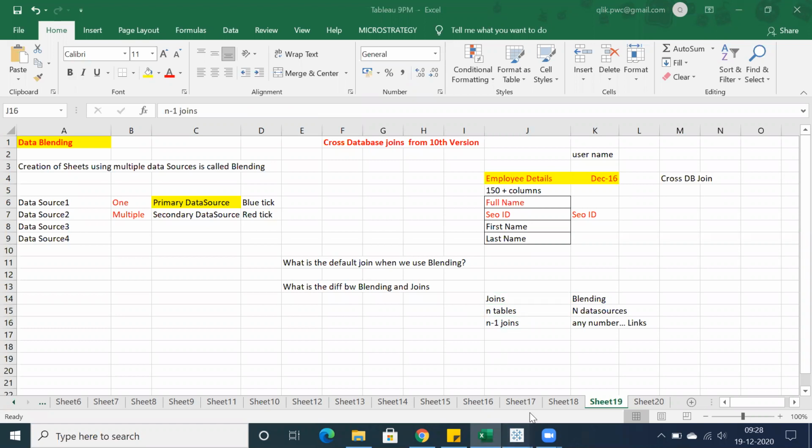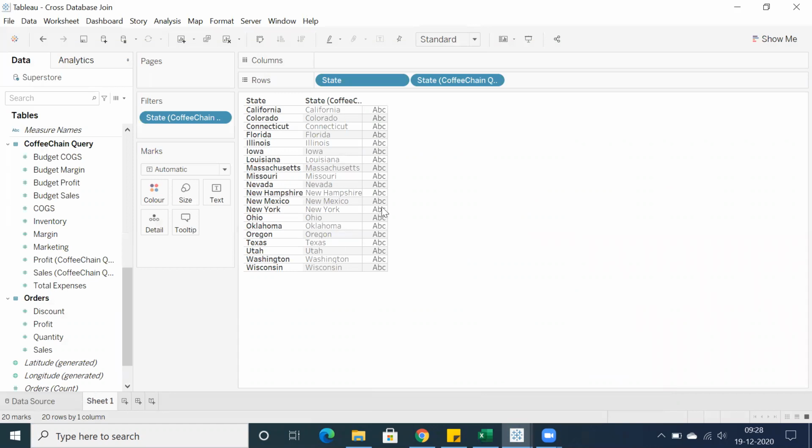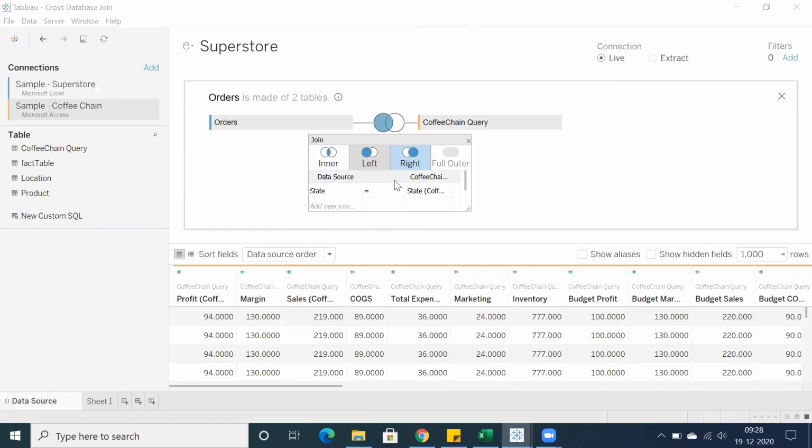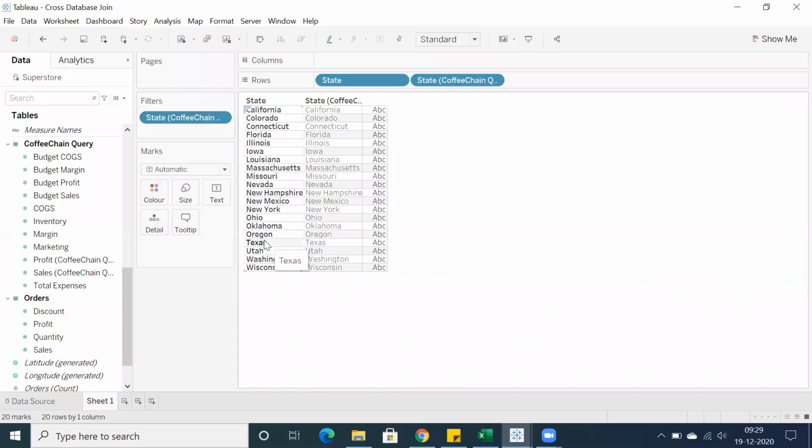As I said, you can add more, but that's fixed actually. Whatever join you use in cross database join, it is fixed. We are not going to change it in any case.